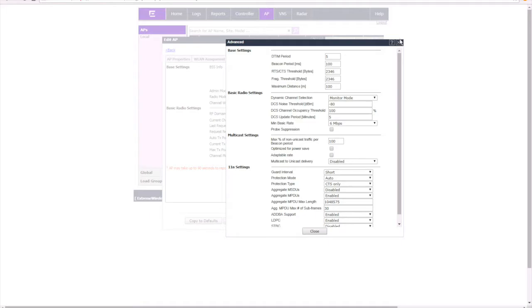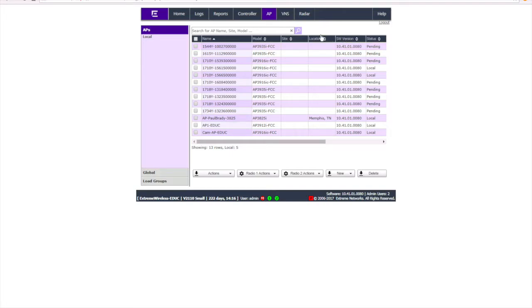Obviously, there are differences between the two. There are some settings on 2.4 you can't change on 5 gig because of the differences in the technology. So that's how you edit on an individual basis. You can also multi-edit by just checking off the ones you want to edit, coming down and hitting actions, and hit multi-edit.